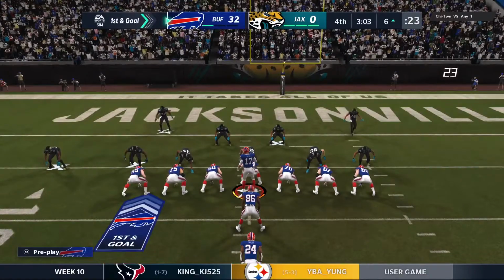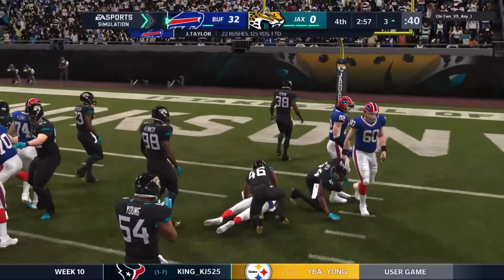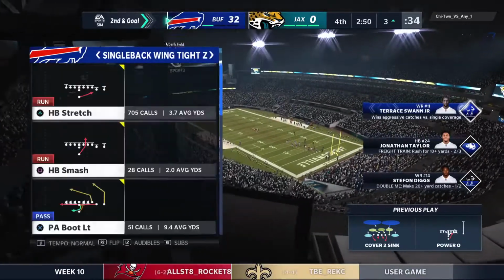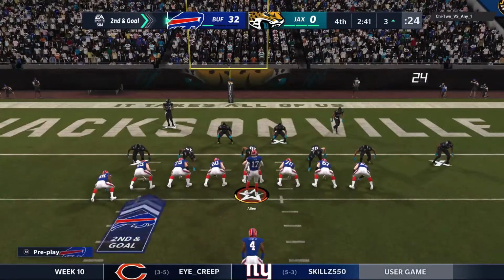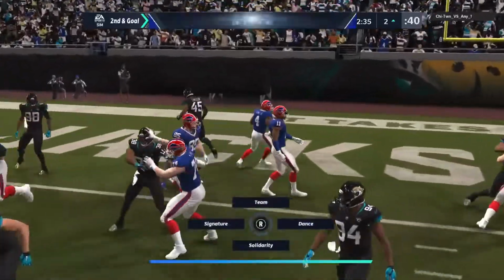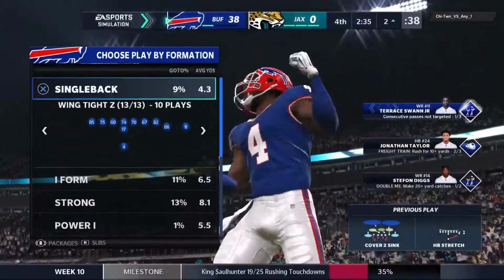And it doesn't matter what the defense thinks. They feel like they've got the confidence to keep handing it to him and keep picking up good yardage. And the Bills are going to have it 1st and goal as he'll take this down to about the 3. Well, the spotlight hit him once already tonight as he got into the end zone. He was trying to make it a double spotlight, wasn't he? But credit the defense, bottling him up, not letting him get in for the 2nd score there. They'll try to run this one in, and he will get into the end zone. It's another touchdown. This thing is ugly.